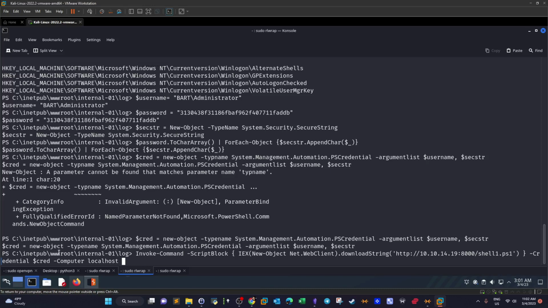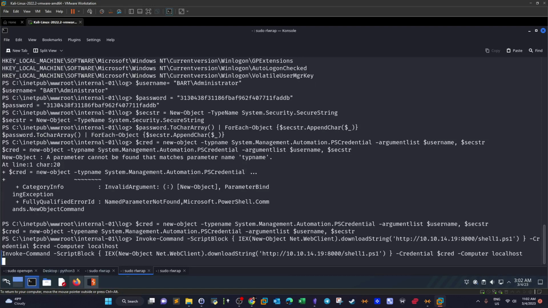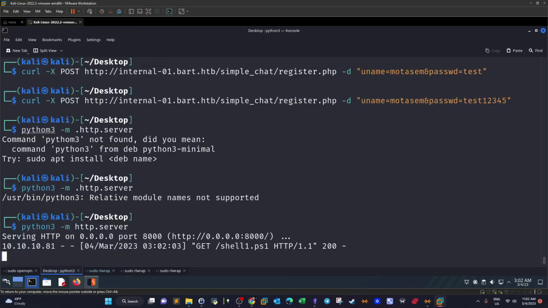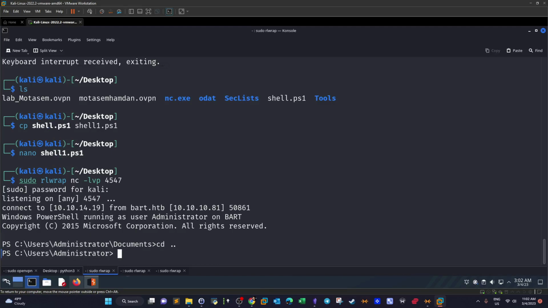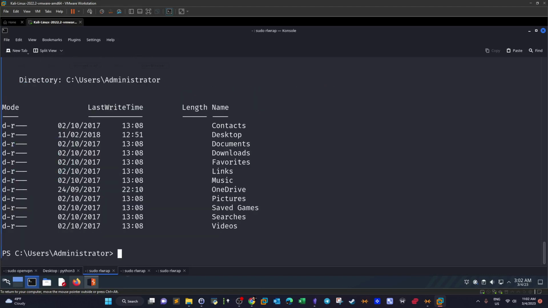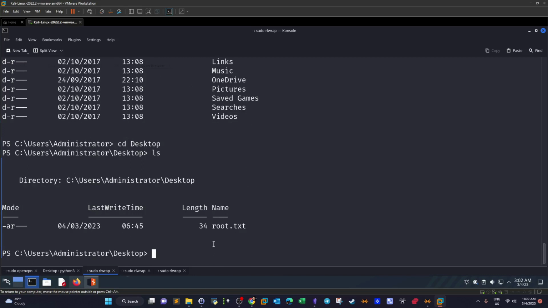So the credentials include the username and the secure string. As you can see, it has been retrieved from my server, and I received another shell here as administrator. So cd back, ls, cd desktop, and that's the root flag.